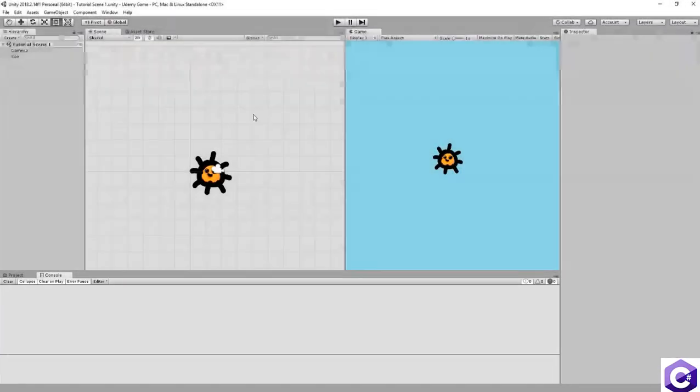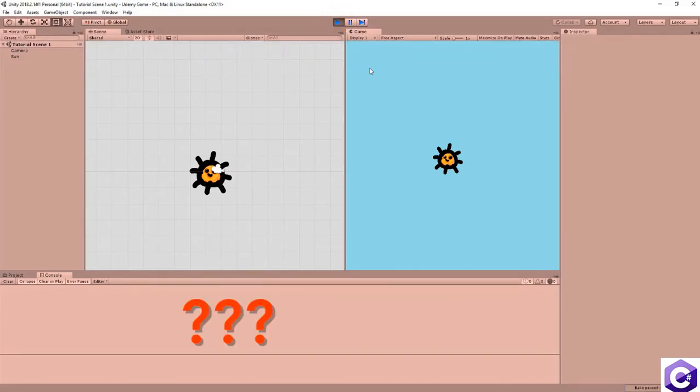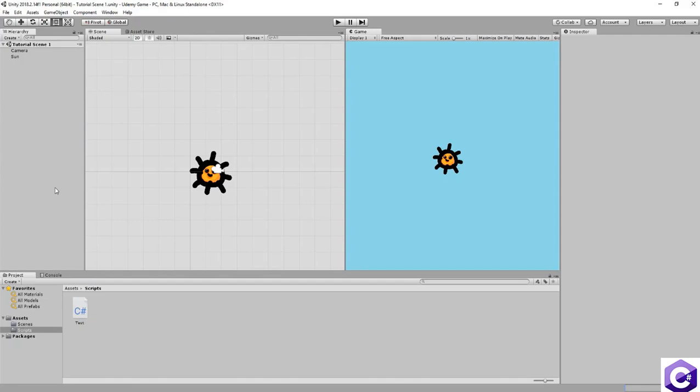So I'm going to press the play button for the very first time, which will obviously start our game. And nothing happens inside of the console, so I'll press the play button again to stop playing the game. And don't worry, what's happening right now is completely normal. The reason is our script isn't currently active anywhere in the scene. It's just lying about inside of our project window.